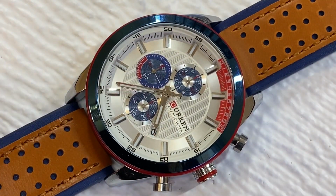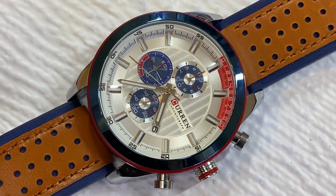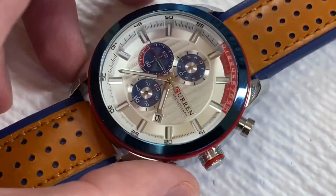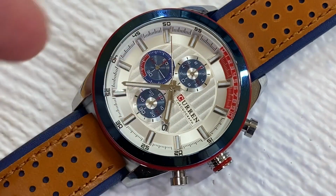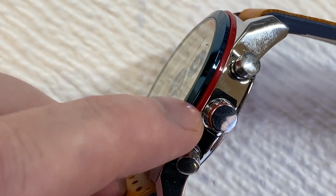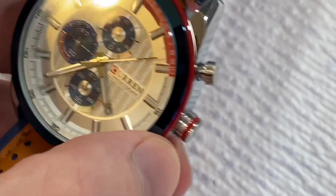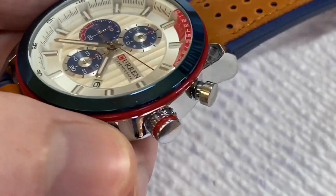As for those cons, 47 millimeters is just too big for me personally. Some people might like it. I don't. Quality is quite low in terms of the case materials and whatnot. The hand setting is very flaky. I'll show you that in just a second. The red parts here are not metal. These are just molded plastic rings. So fairly low quality, won't handle temperature fluctuations very well, I would imagine. Same thing with the little ring on the crown. So those are plastic, those are not metal.